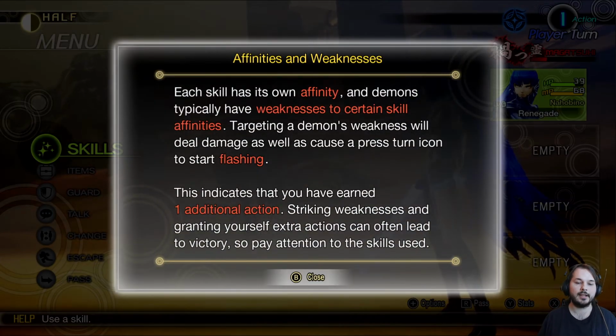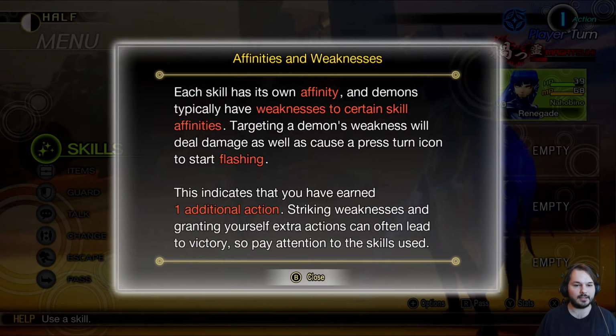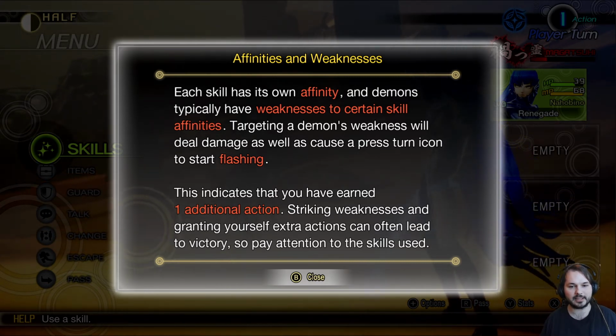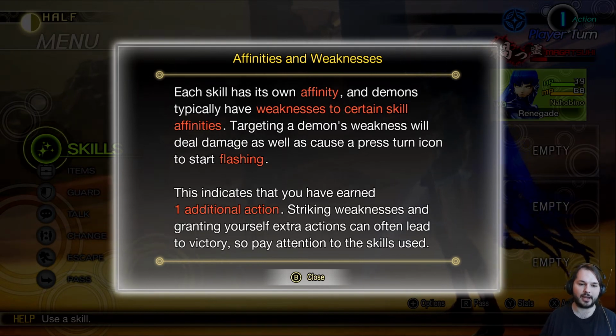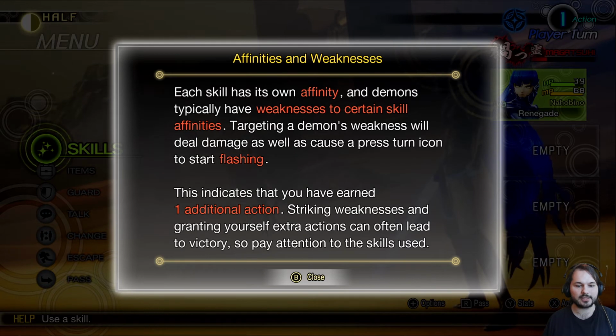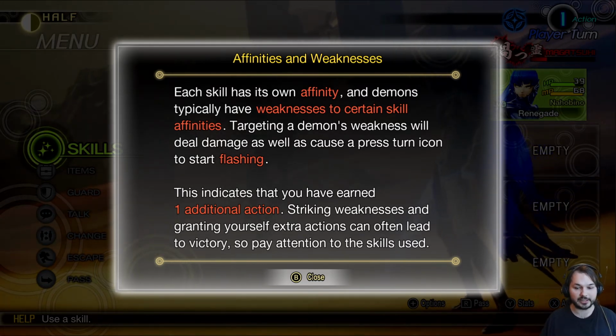It makes sense. Affinities and weaknesses. Each skill has its own affinity. And demons typically have weaknesses to certain skill affinities. Targeting a demon's weakness will deal damage as well as cause a press turn icon to start flashing. This indicates that you have earned one additional action. Striking weaknesses and granting yourself extra actions can often lead to victory, so pay attention to the skill used.